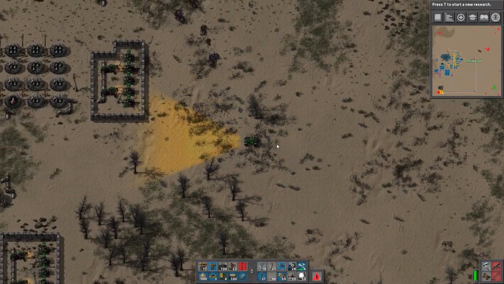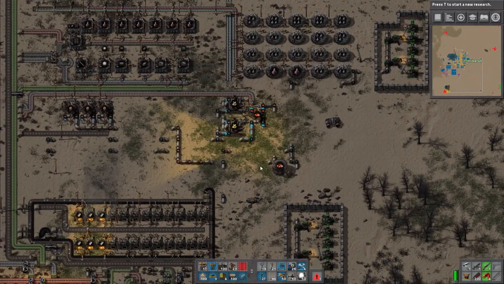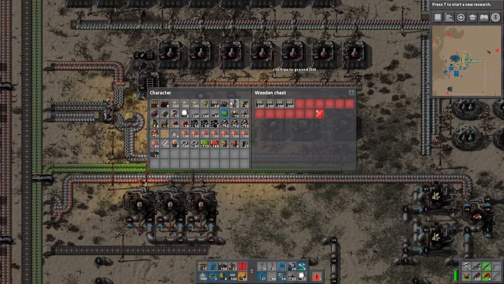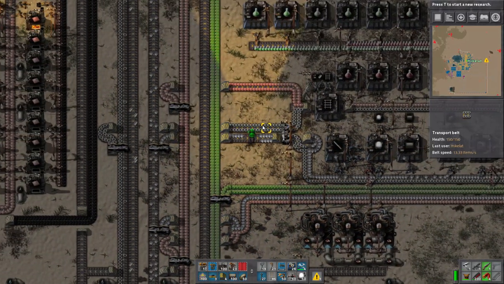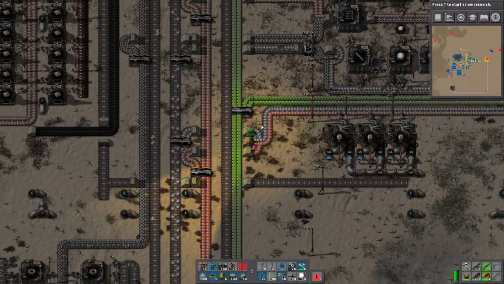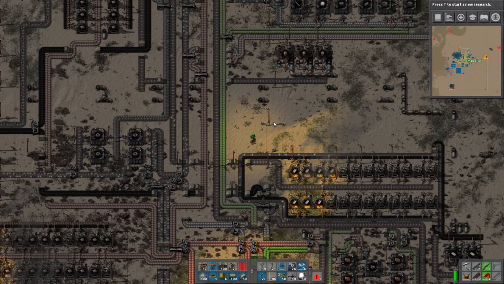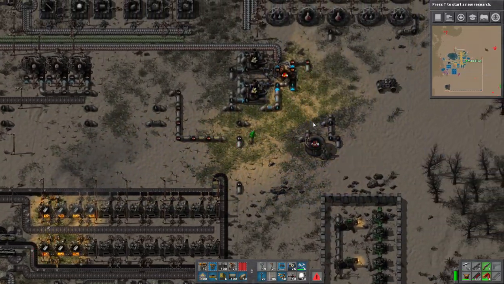Let me get some more iron plates. Oh yeah, I also need more pipes. I almost forgot about that. Get some more pipes. Alright. I'm just gonna get more iron. So yeah, our iron is just starved right now. It is simply a problem that we must deal with.